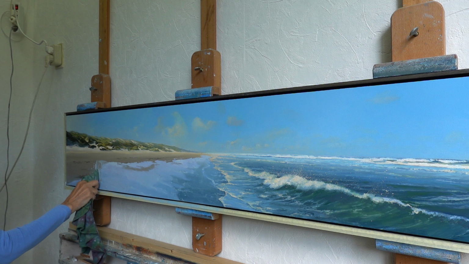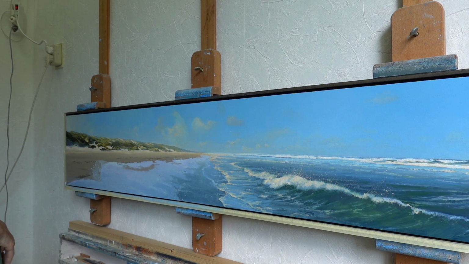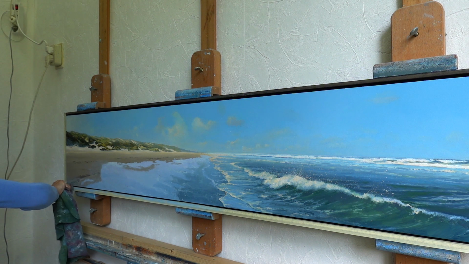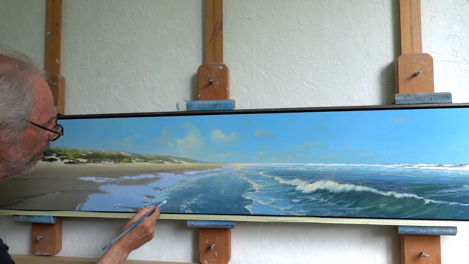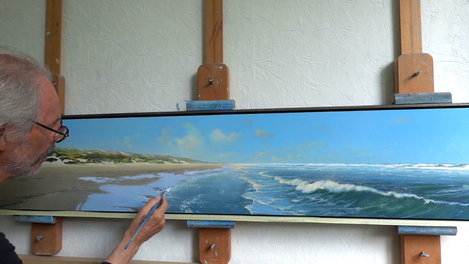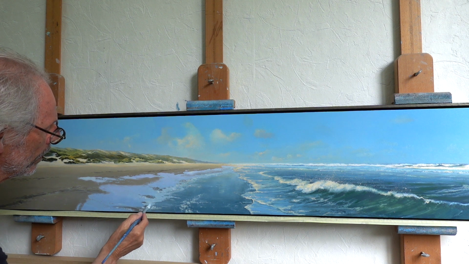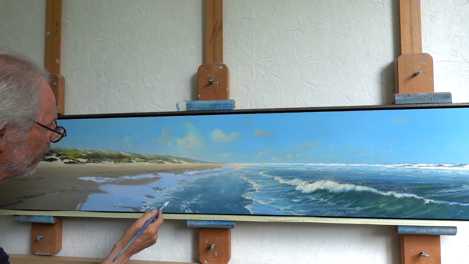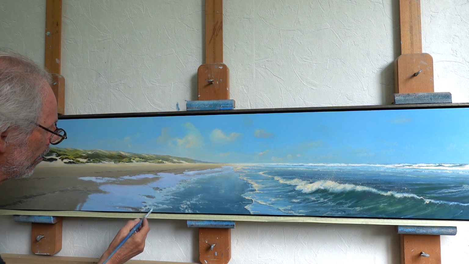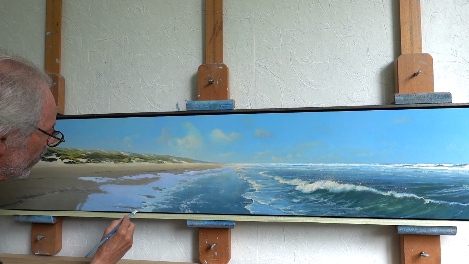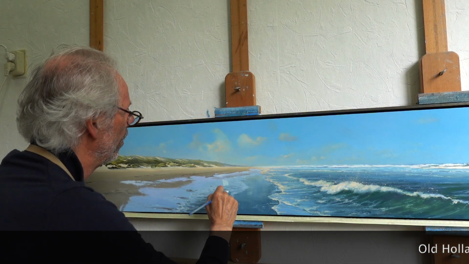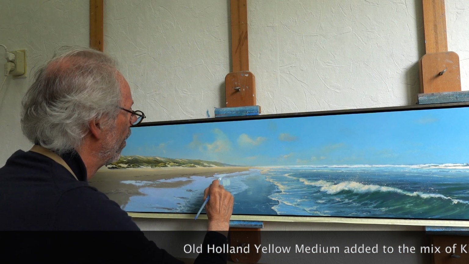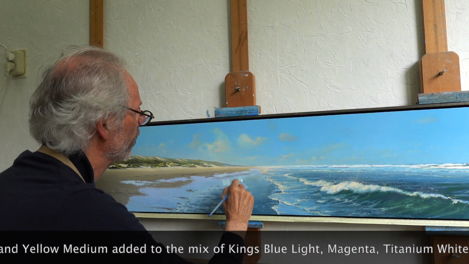I don't like the shape of the foam on the beach, so I'm partly removing it with my rag, trying to make it a little more interesting. I'm struggling with the transition between the foam and the reflecting water. A gradual transition does not seem to be the solution either. As a viewer, you don't really get the feeling that one emerges from the other. So I decide to avoid the problem altogether and transform the foam into part of the reflecting water.